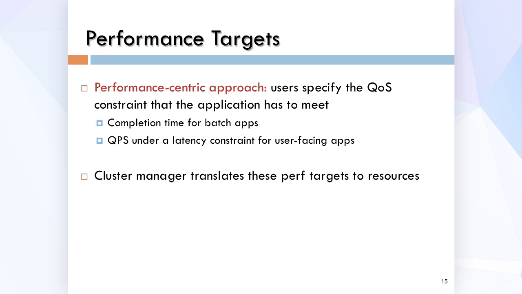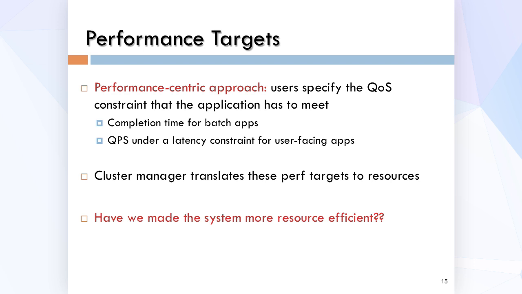And now what we want is the cluster manager to take those performance targets and translate them into resources. Now, have we made the system more resource efficient? Well, not really. Again, we just passed the hot potato on the cluster manager side. So the life of the user is easier now, but the cluster manager still needs to figure out how to translate those performance requirements into resources.